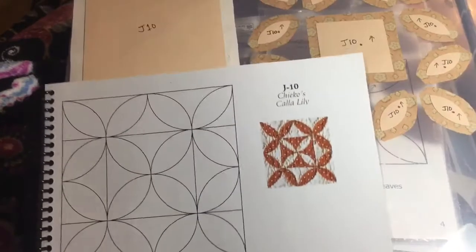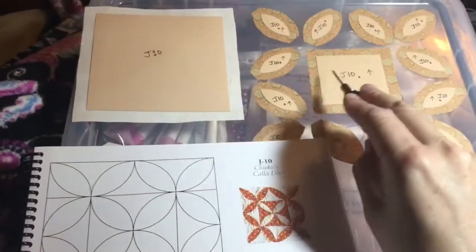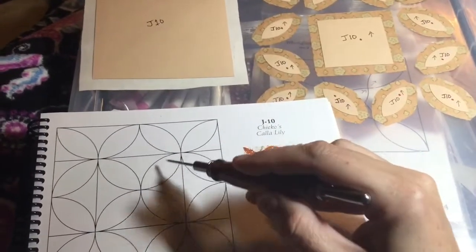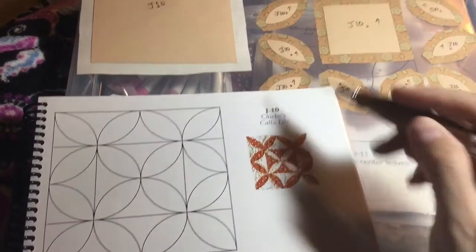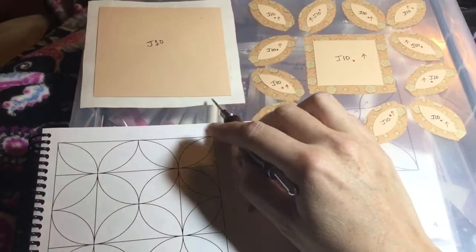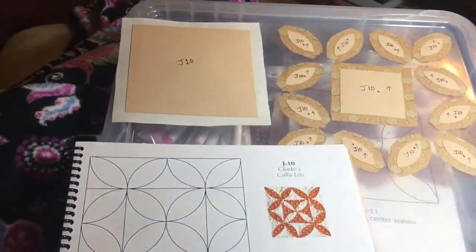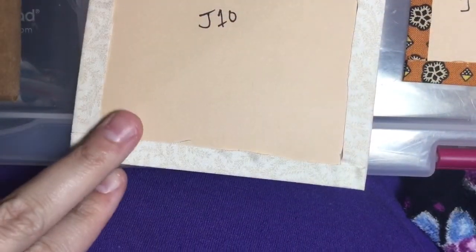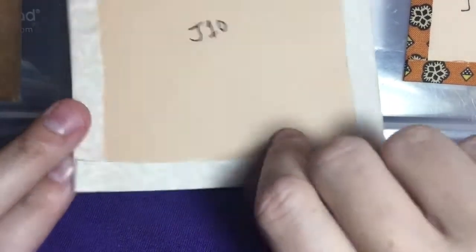As you can see on this picture, this is a square that's appliqué onto this square. That's this square appliqué onto the center of this square. And then all of these surround it. And then the four background footballs go in the middle of this smaller square. So the first thing I'm going to do is baste the big square and then baste the smaller square, and then center it and applique this to the square. So now I have my J10, the 4.5 inch block, basted.